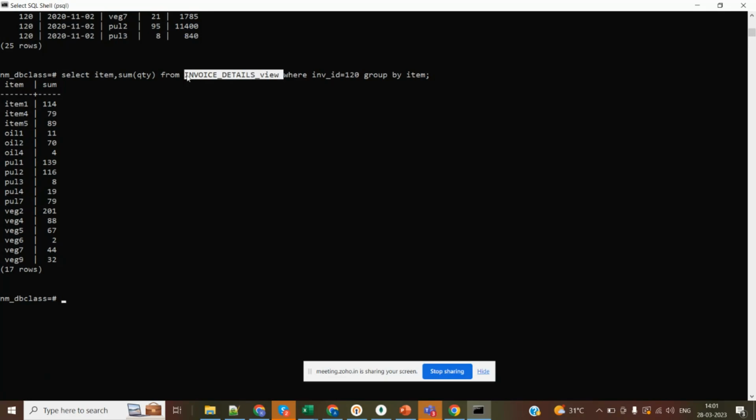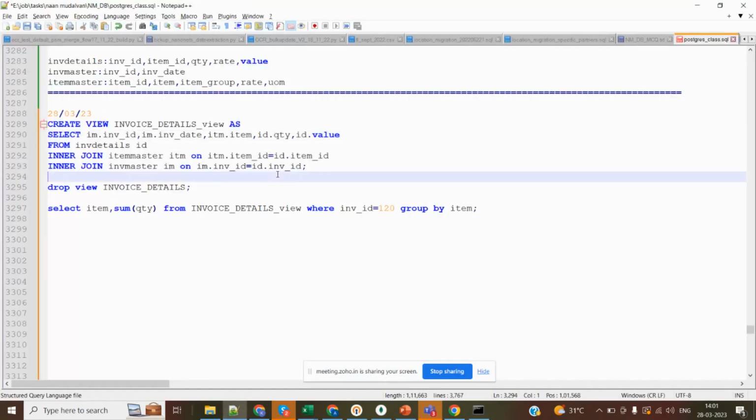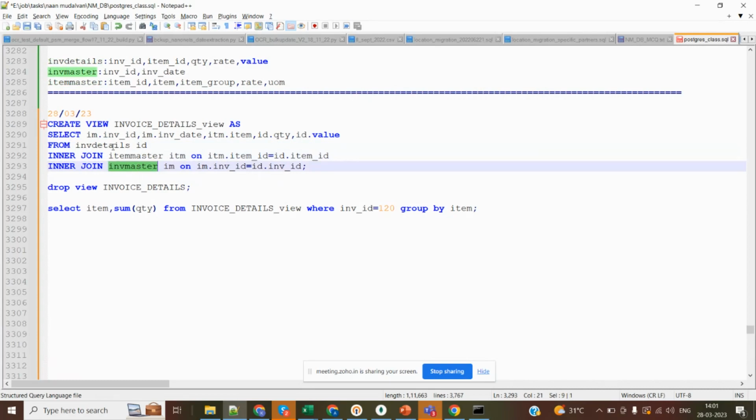What is the virtual table we have used here? Invoice details view. What is under this invoice details view? This query. What is inside this query? I have just joined these three tables, and from these three tables I have given all these select items.